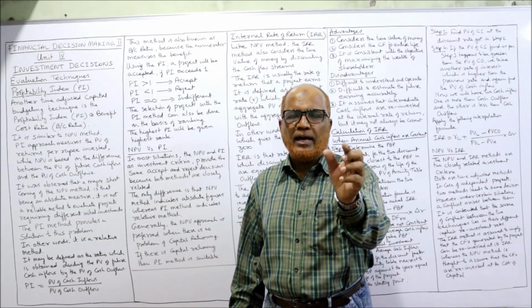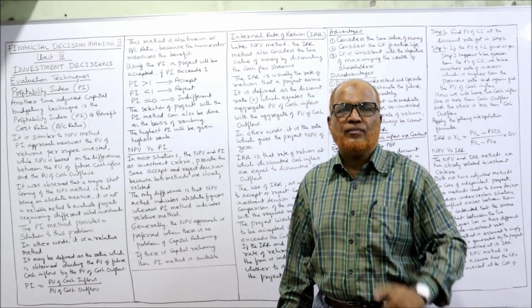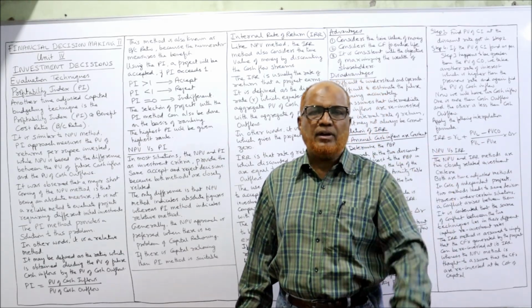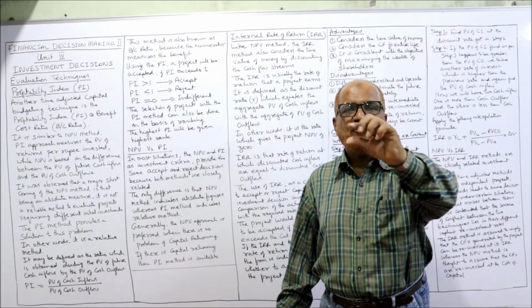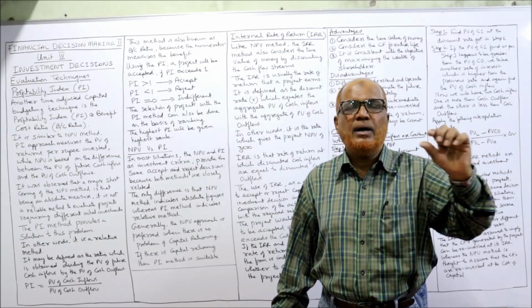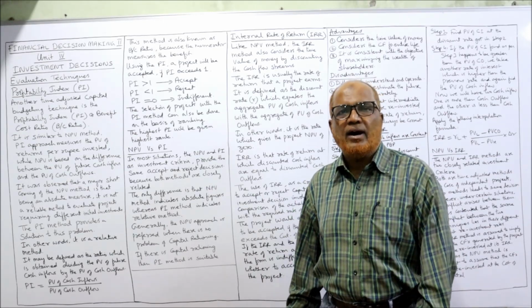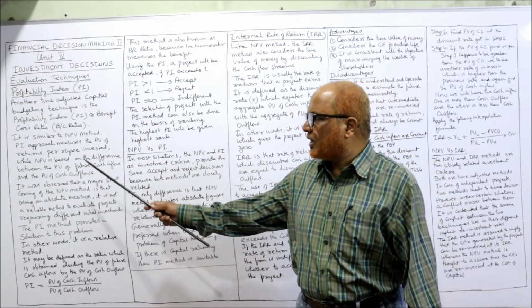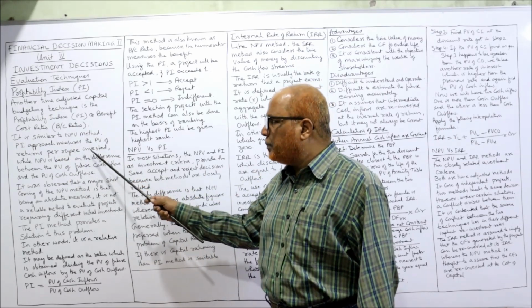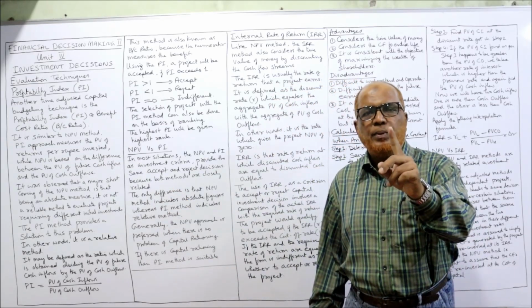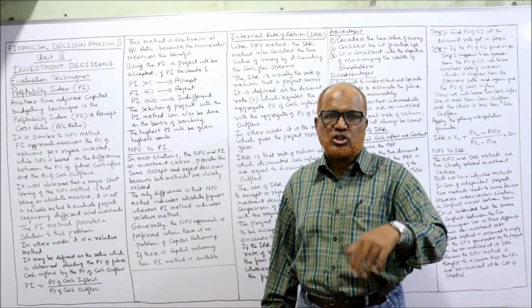In net present value, NPV, we subtract PV of cash outflow from PV of cash inflow. That is the formula for NPV. And PI is the ratio. Profitability index is the ratio of PV of cash inflow divided by PV of cash outflow. There we subtracted; now in PI, we are dividing. The PI approach measures the present value of return per rupee invested. For every 1 rupee of investment, how much return we are getting in terms of cash inflow.